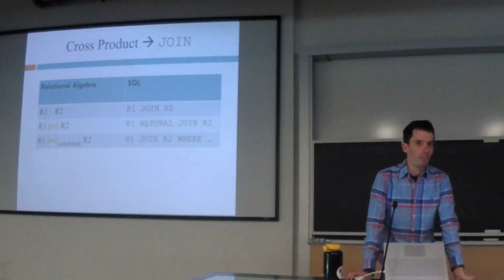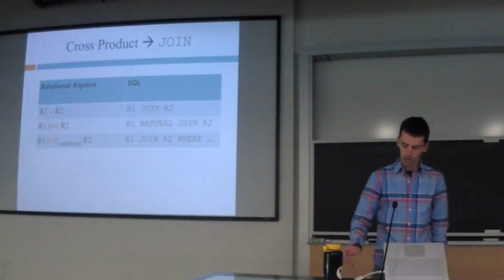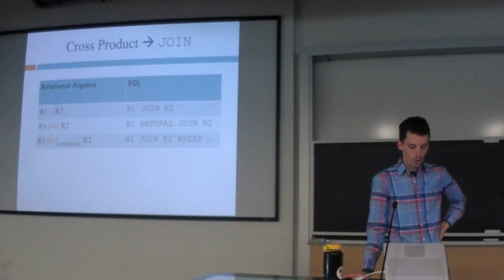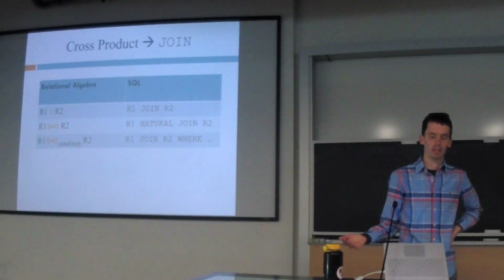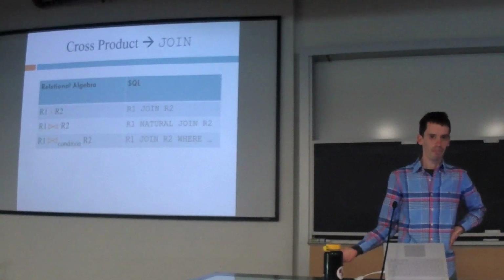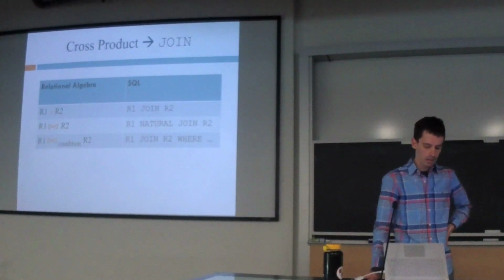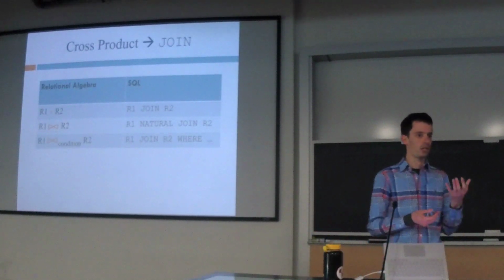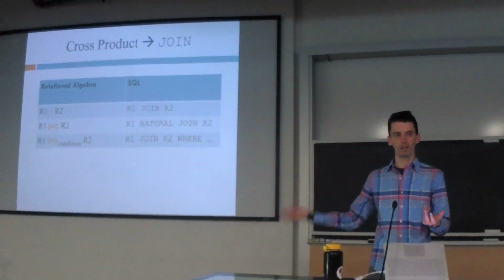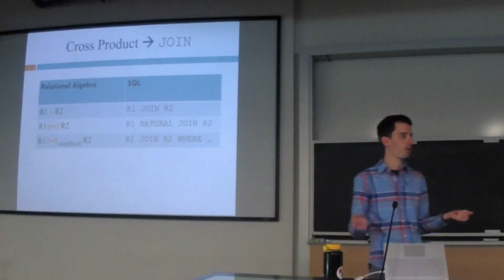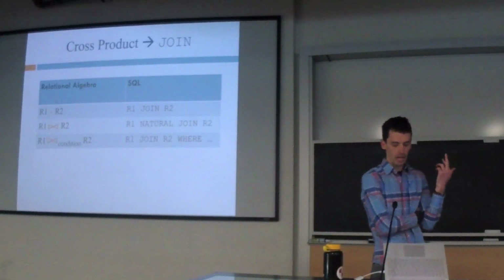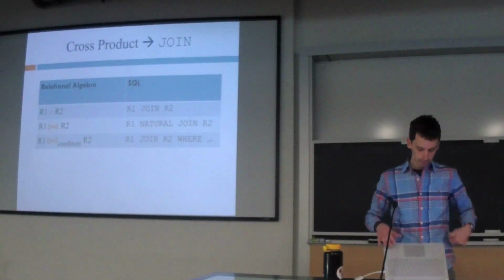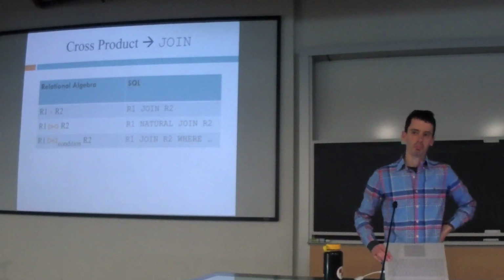Okay. Cross products. So these pretty much just map to joins. There are different kinds of joins. A plain old relational cross product is just a plain old join with no condition. And a natural join in relational algebra is a natural join in SQL. A conditional join is just a join so-and-so where condition. So pretty straightforward mapping there. In relational algebra and SQL, a natural join will automatically remove the duplicate columns. Okay. So pretty easy there.